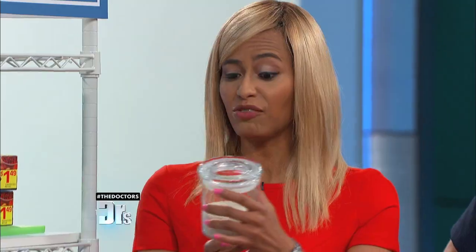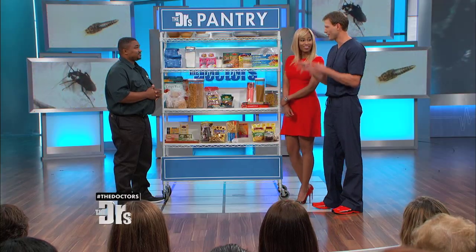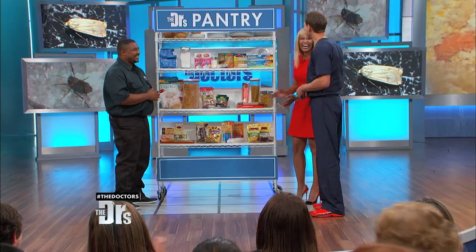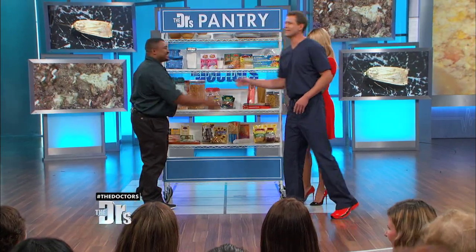You can wash out your containers and reuse them — don't get rid of them at all. If you do throw something away, make sure you throw it away on the exterior of your home, in the dumpster outside the house. These are great tips, Nick — thank you so much. And like Nick said, if you have an infestation you can't get rid of, call a professional like Nick so they can take care of the problem.